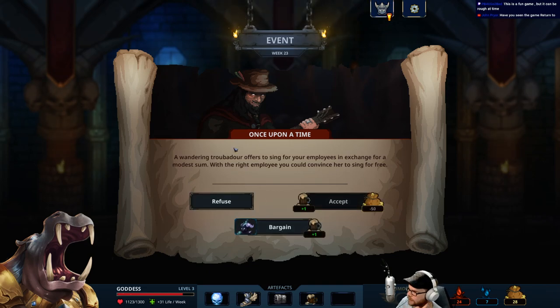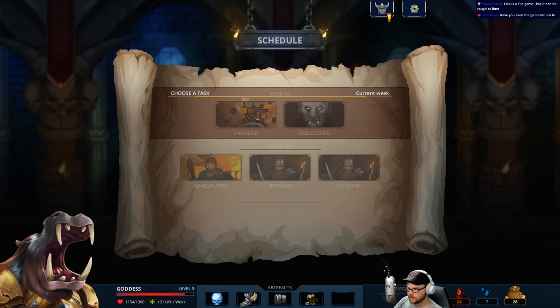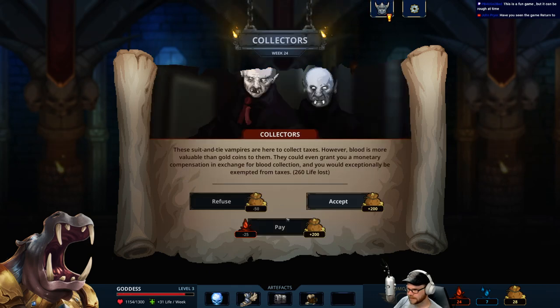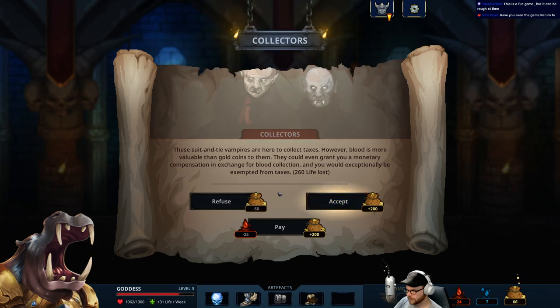All right, Troubadour offers a song for your employees in exchange for a modest sum. With the right employee, you could convince her to sing for free. Yeah, buddy. Why don't you go have a chat? I can't afford it. I can't afford either of these, so... Come have a drink. Once you're up.